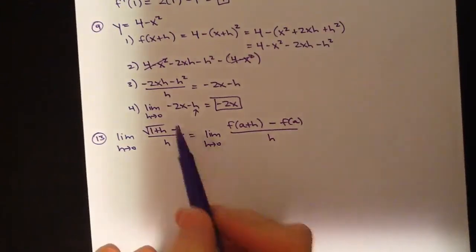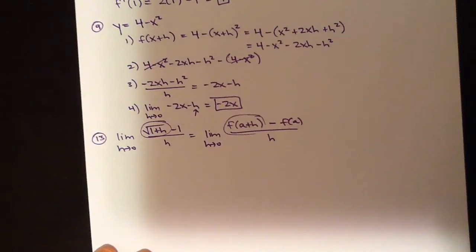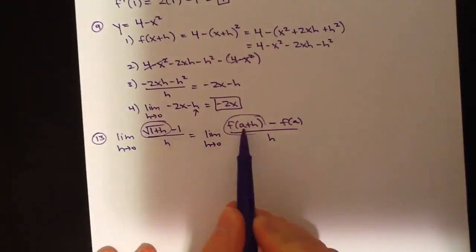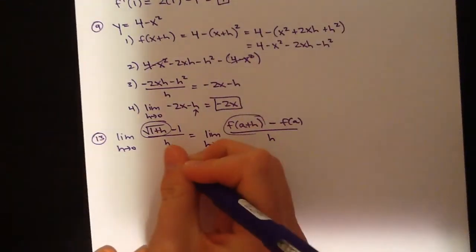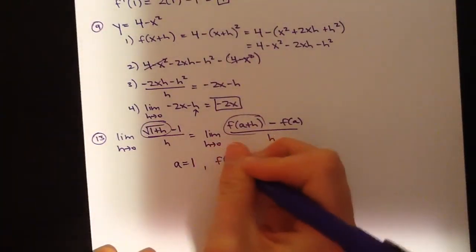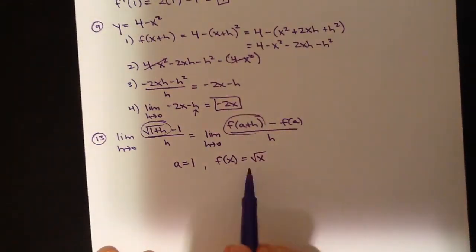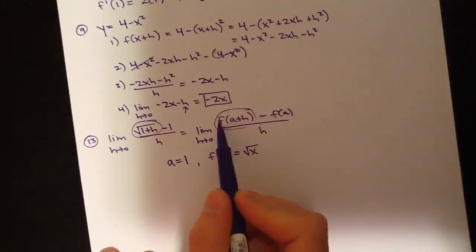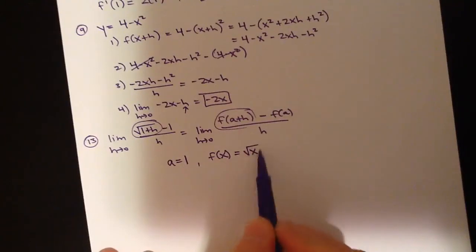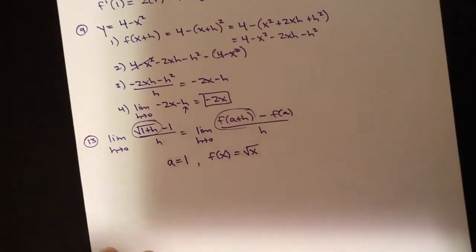taking the derivative. So this piece right here is supposed to be the function with an a plus h plugged in. So it seems pretty clear that the a that they're plugging in is a 1. So we know that the a is 1, and the function that they're plugging 1 into appears to be the square root of x. Okay, so if we were to take this function, f of 1 plus h, you would plug a 1 plus h into the square root, and then minus the square root of 1, which is 1, and then over h.